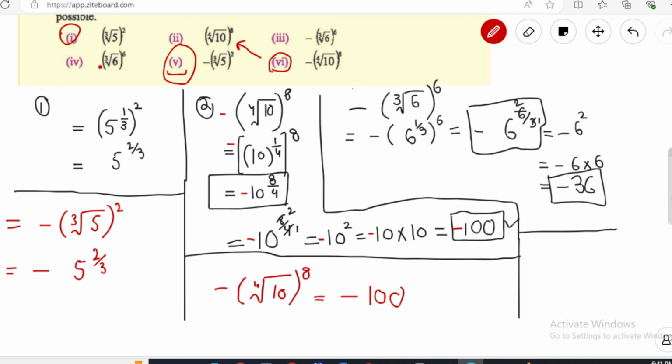Then we have this question. We solved this question with the negative, and now we have a similar question with the positive. So what is going to happen? Nothing is going to happen. I'm using a different color. This minus will get changed to plus, plus, plus, plus, plus. That's it. Everywhere where it was minus, it is just going to be changed to plus. Otherwise the rest of all other things are similar.